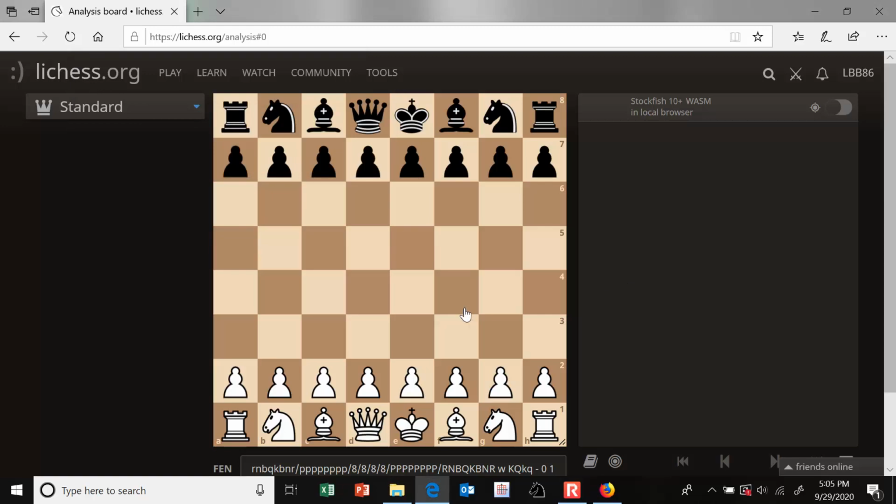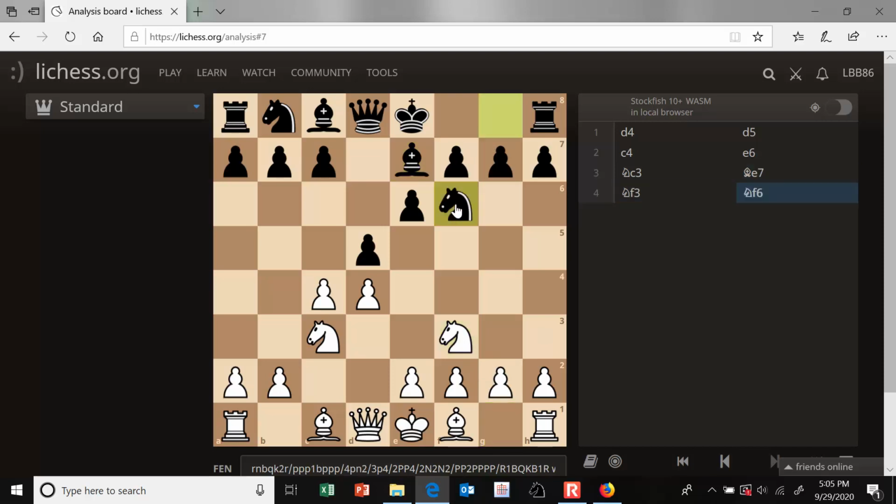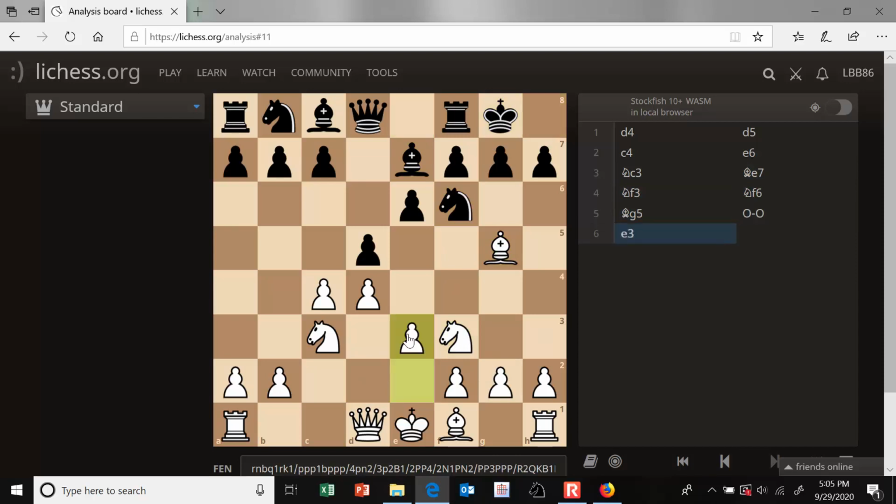Let's review Lasker's defense to the Queen's Gambit declined. You can get into the standard position with many different move orders. This is one of them. Okay, and right here, the Lasker defense continues with h6, kicking the bishop back to h4, and then the move knight to e4 introduces us to this Lasker defense.